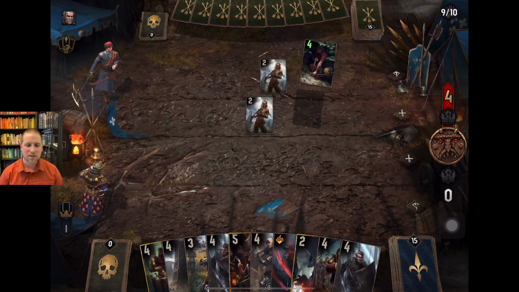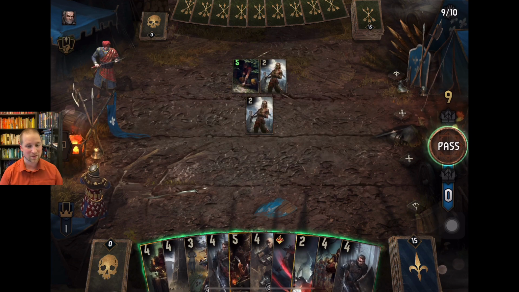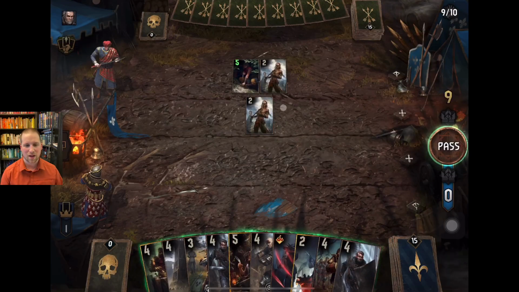All right, so he is Scoia'tael, and he is playing some cards that are a little bit better than what we've seen in some of the other videos. Scoia'tael Neophyte being the first one. He's going to play this guy, and he's going to spawn and summon a base copy to the other row.